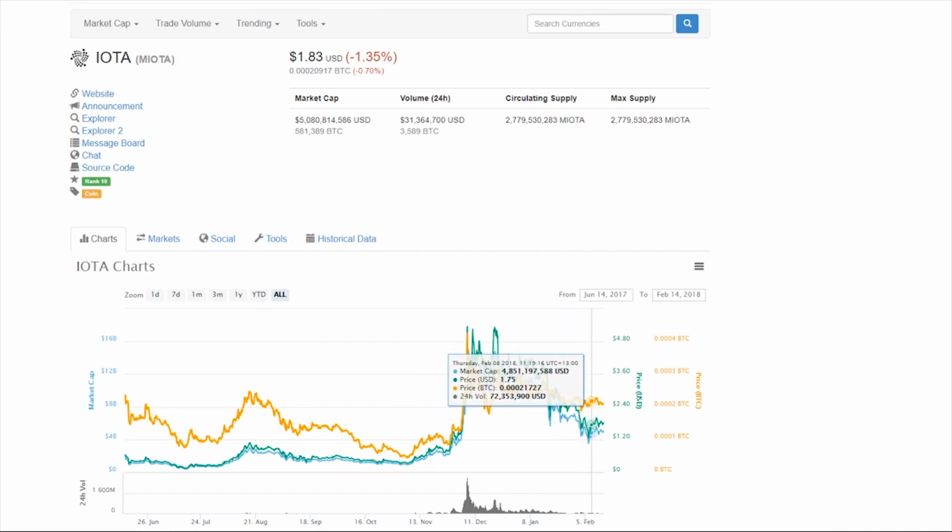And I don't believe it'll drop below $1. If it does, that'll be quite unfortunate, but I do believe it won't. And I believe by mid-year, we might be around $5 again, definitely around $3 for sure. And by the end of the year, we'll definitely be around $5 to $10. You don't know, depending on what kind of technology will be introduced. It could be hopefully around $10. So all you long-term IOTA holders are definitely in for a good ride.